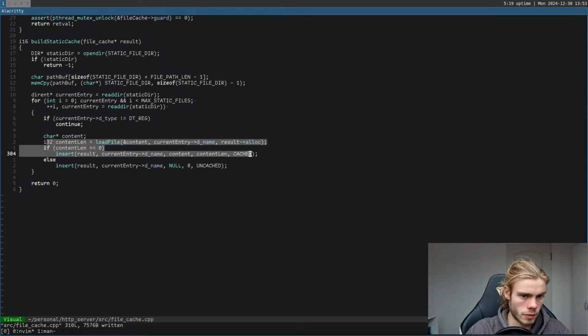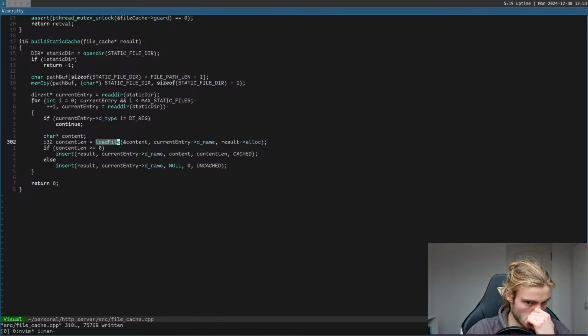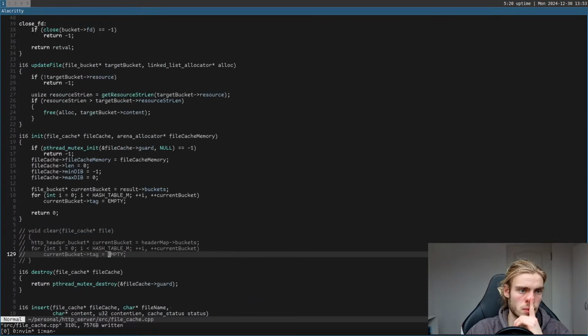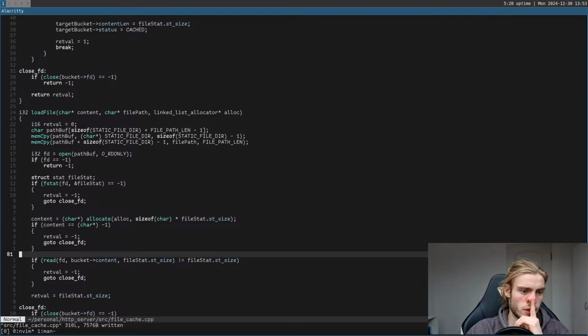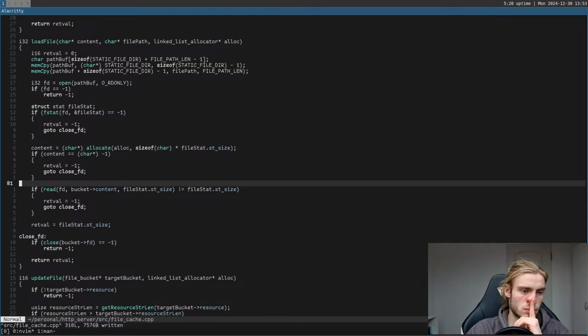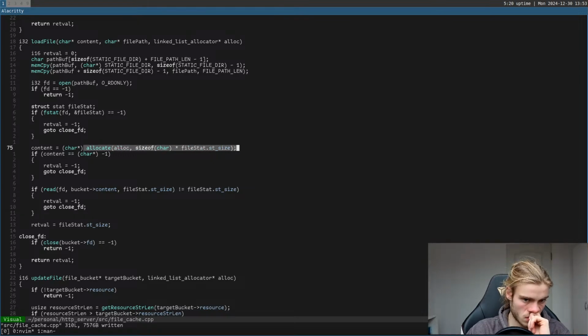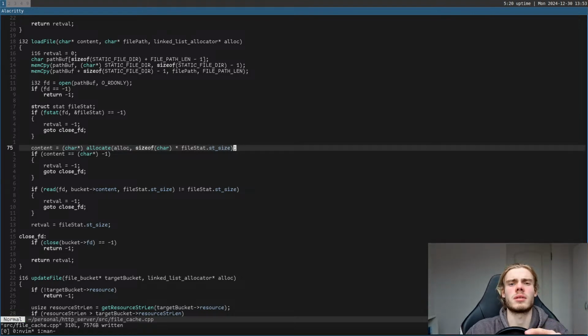Where do we do load file? Load file is already not correct. Load file, we read into this. I mean, we have to do this. This is kind of a weakness of templates.